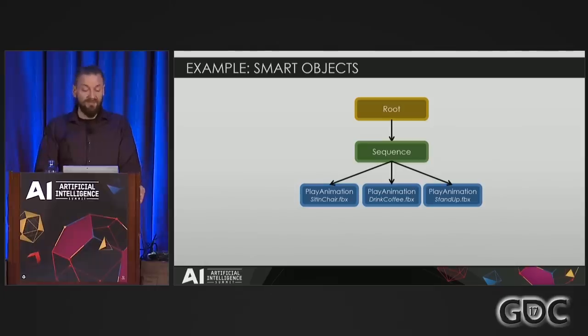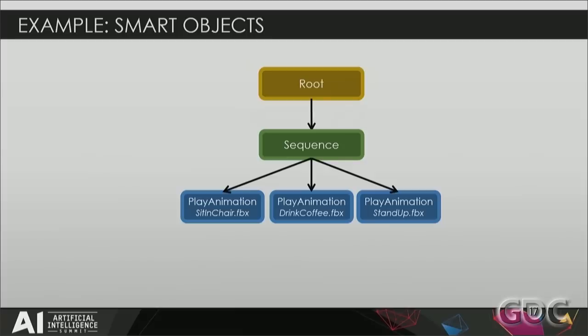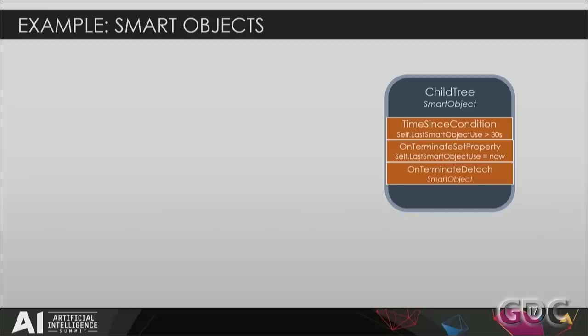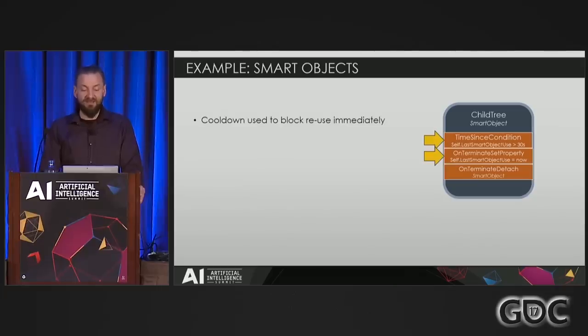So this would be such a simple example. This smart object could be as simple as just a list of animations, as you would have in your fixed pipeline smart objects. And then you could attach it into this child tree node. The node itself can also be very simple. You can have the cooldown mechanism implemented again with these general purpose decorators. For weapons, of course, you don't want to detach the tree if this child tree is not active. But for smart objects, when you have finished using the smart object, you can add this decorator that says, when this node terminates, it detaches the smart object.